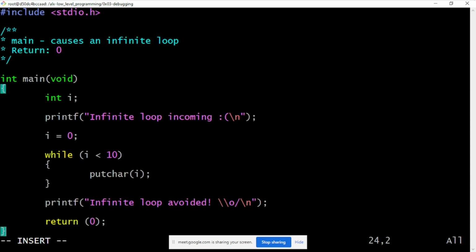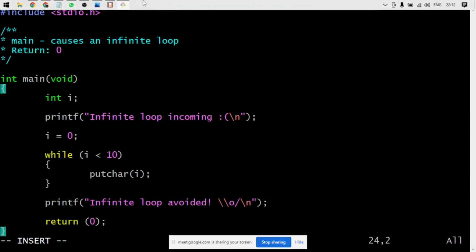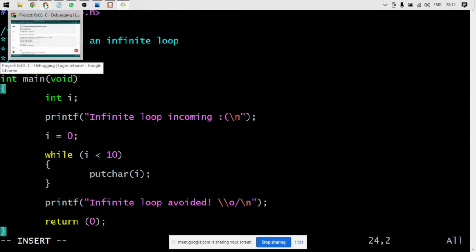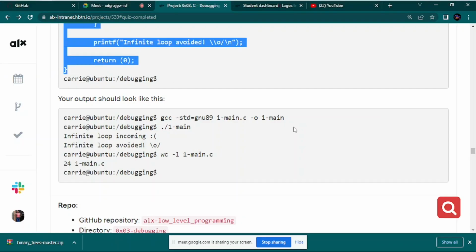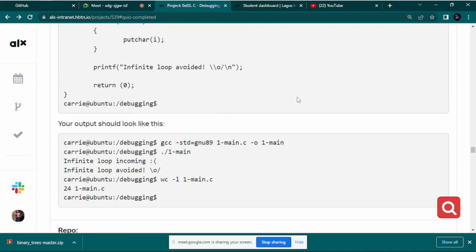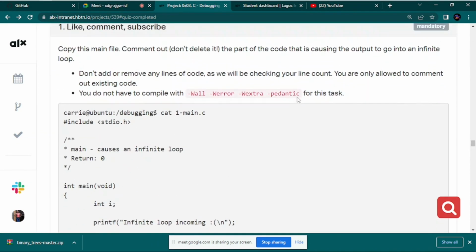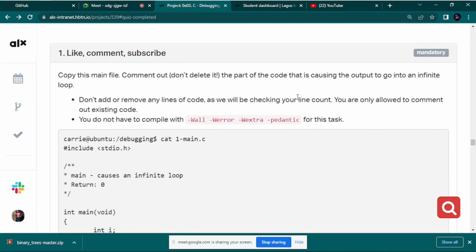Abby? I've copied, sir. What's next? Should I git add? No, that's not the question here now. Okay, copy the main file. So next time you are going to copy from someone, feel bold. ALX have given you the go ahead to copy.